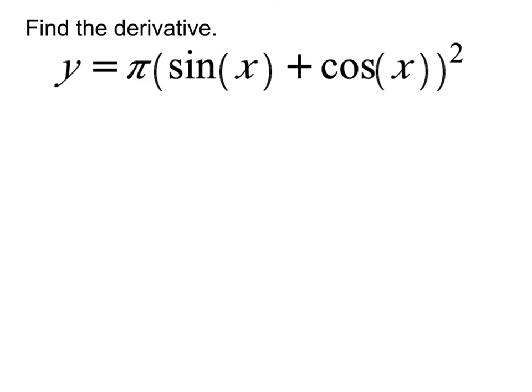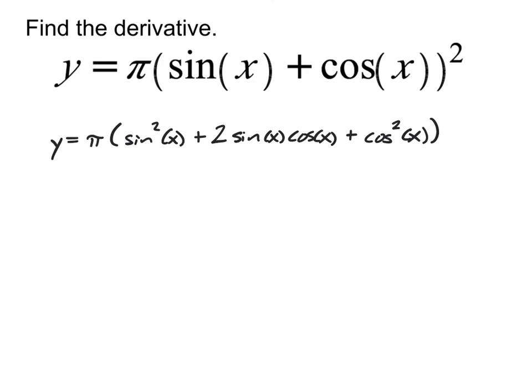This will be the last derivative that we practice with today then. So please write down this problem and again, find the derivative. Now, the very first thing that I would recommend doing in this particular case is doing the sine plus cosine squared. Now, the big thing to remember though is that sine plus cosine squared is not the same as sine squared plus cosine squared. Remember, you'd have to multiply sine plus cosine times sine plus cosine, and when we do that, we do get this middle term.